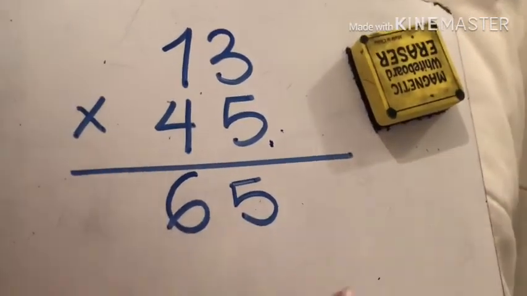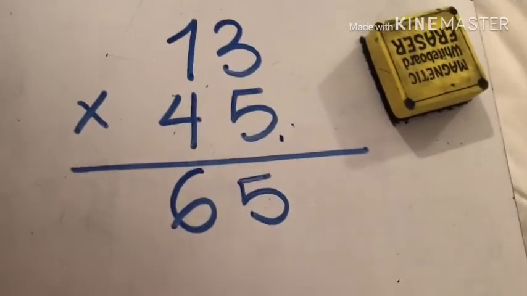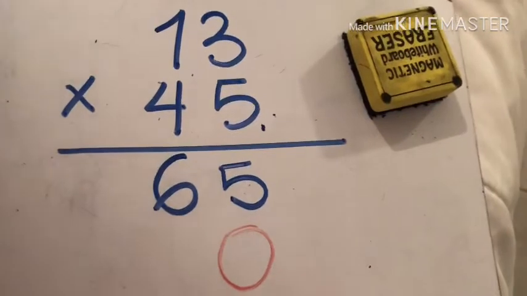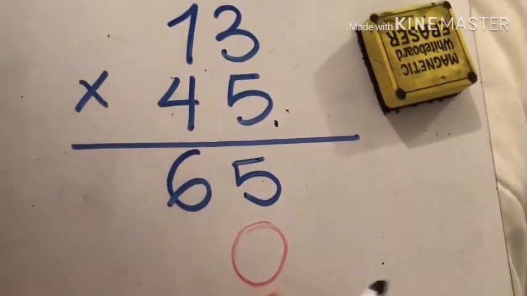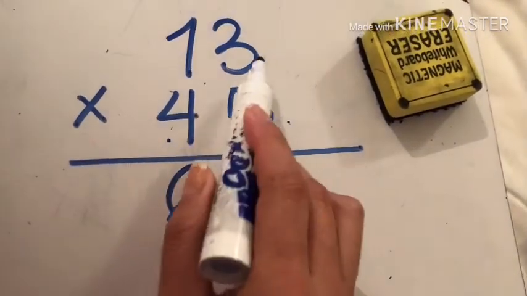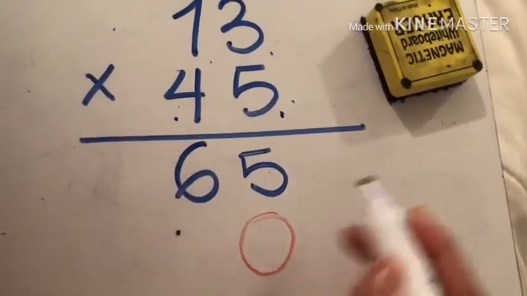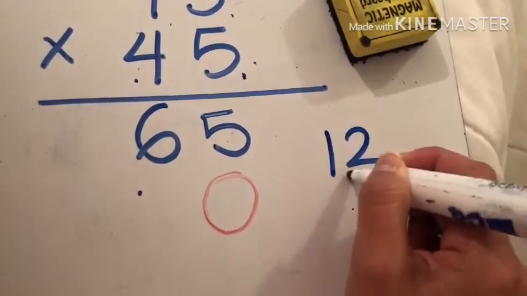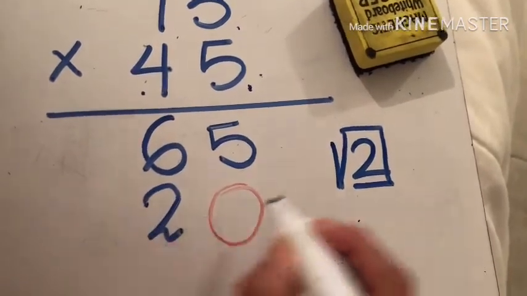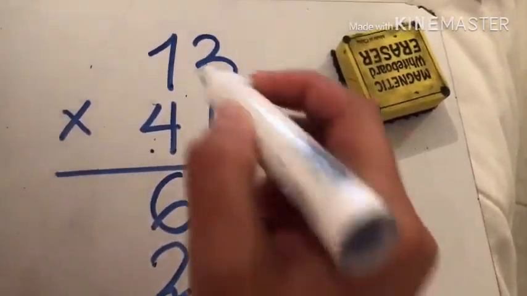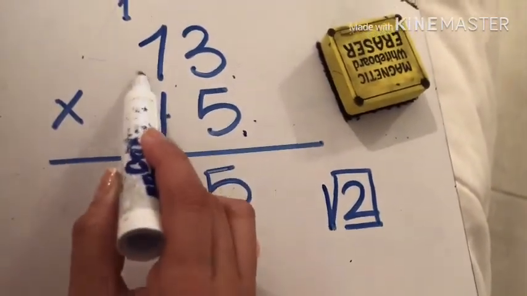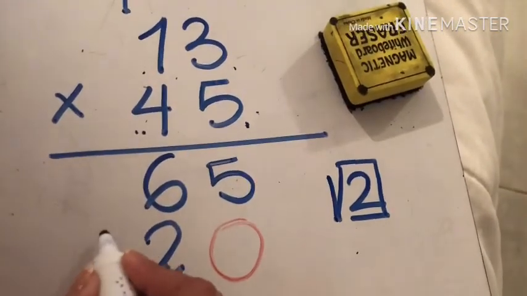Okay, it's important, remember, before you start with the second digit, you have to add a 0. That helps you keep track. And this space is always supposed to be empty, okay? So now we continue. 4 times 3 is 12. I show you here again. This number is the one that I write right here. And this other number, which is the one that I carry. Okay, and then I do 4 times 1, 4, plus the one that I'm carrying is 5.